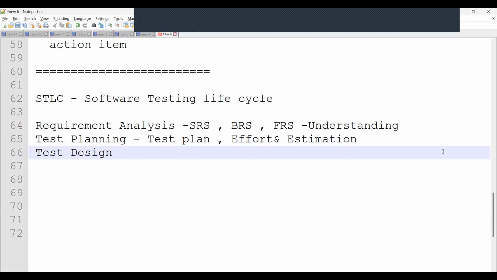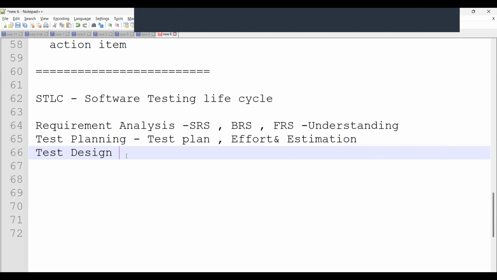Once the scenarios and test cases are ready, they are reviewed by peer members and the team lead. So this is what we do in the test design phase.